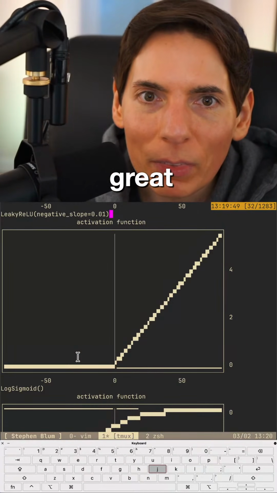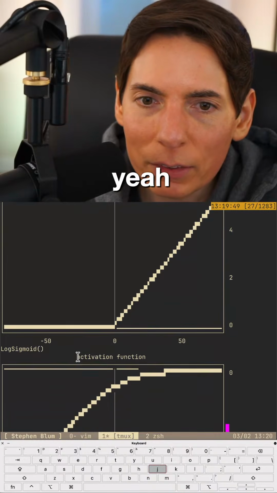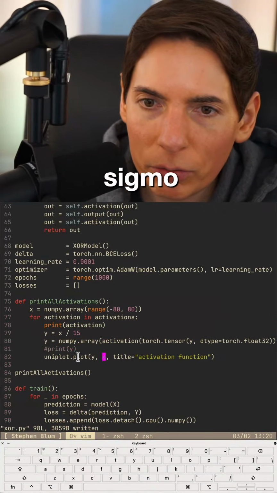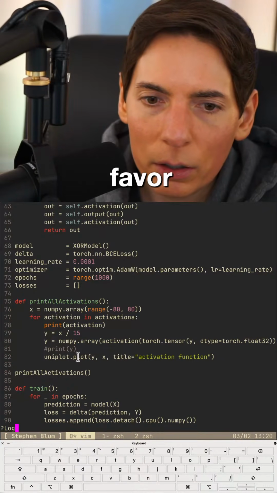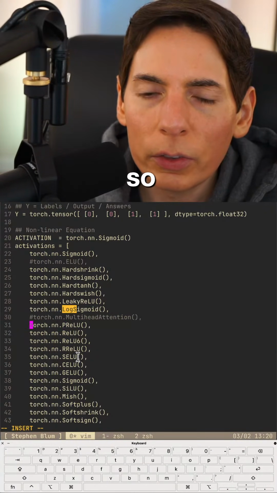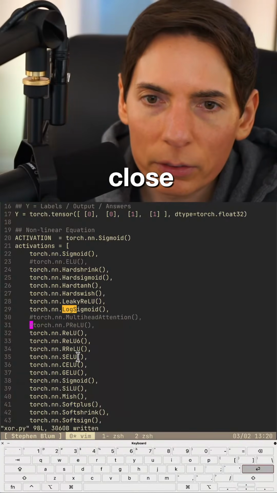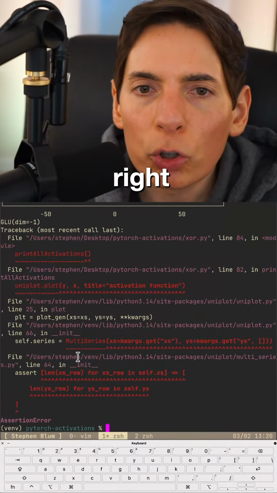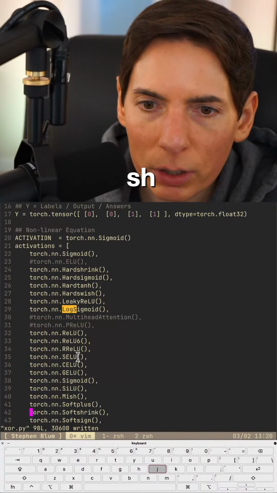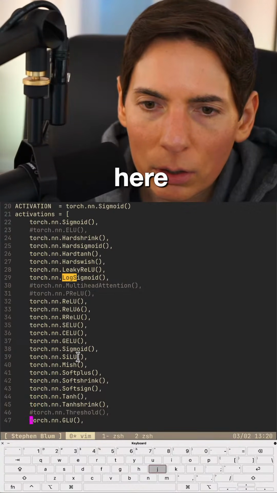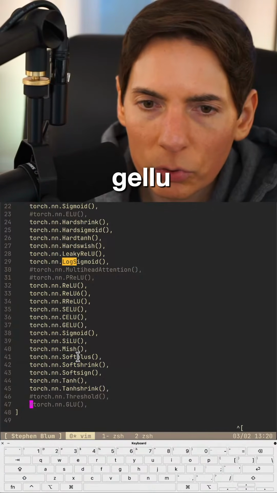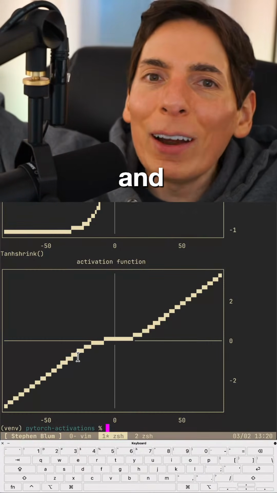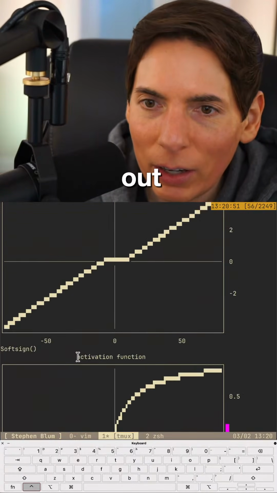This is great. Leaky relu. Yeah. Log sigmoid. Nice. And then we got an error right after log sigmoid. So let's see if we can see it. Log sig. All right. So this one had an issue. So let's close that out. See if that works now. All right. Hit another one. Right before shrink. Shrink. Right here. Was it gelu? So if I just comment that out, are we going to have success end to end? Hey, there we go. We did it. All right. We printed out every single activation function.